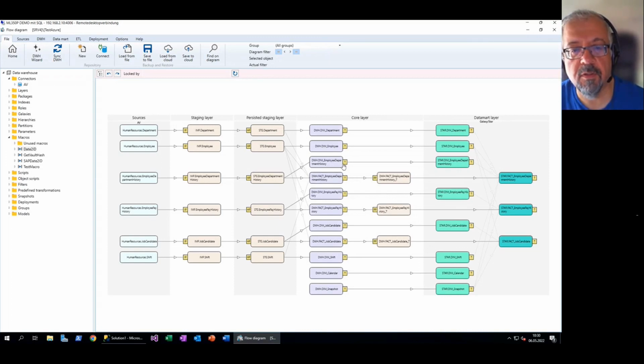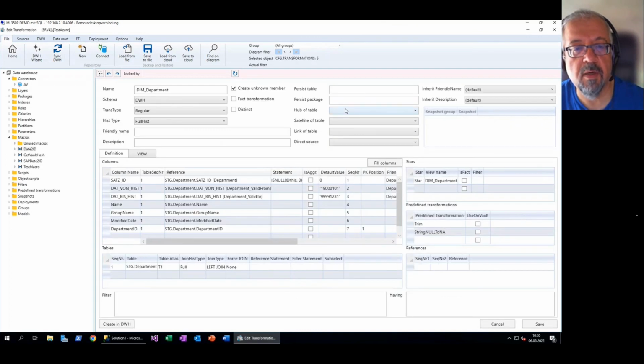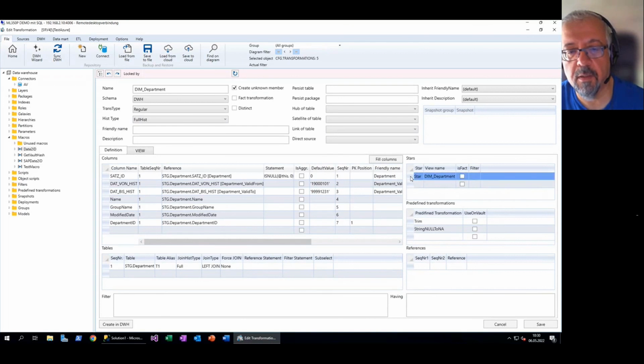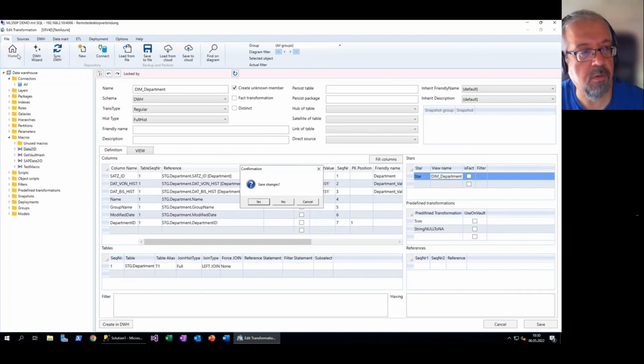Okay, for example, I can see this is my team department, and I have here an entry that this team department should be used as a dimension in the specific data star. This data star was created by the Datawarehouse wizard, with this specific name, team department. Okay.